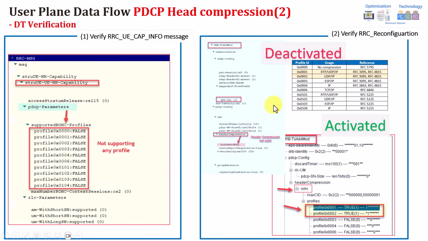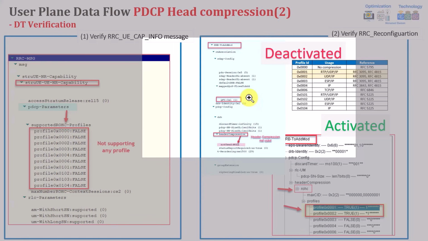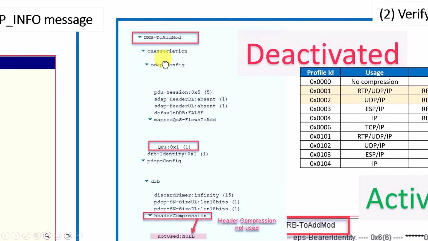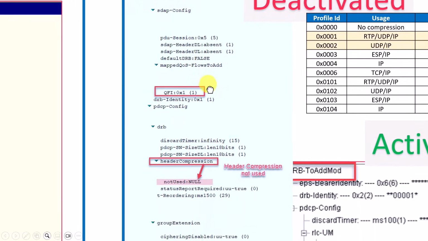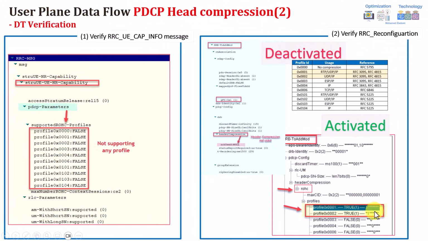And from layer 3 itself, if you zoom in here, the RRC configuration message. Once, for example, you're doing a test and it is supported, if you enable the feature, you need to confirm under the RRC configuration message as well. You'll open it and find the data radio bearer being added. Here it identifies your QFI, for example, and here is the header compression. For example, in this case, it is not used at all, which means there is no header compression being used here.